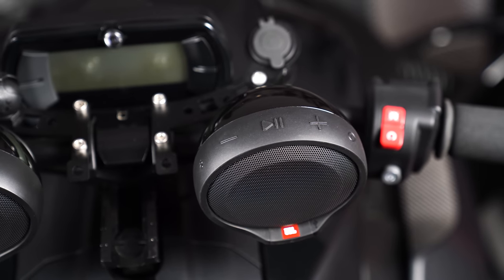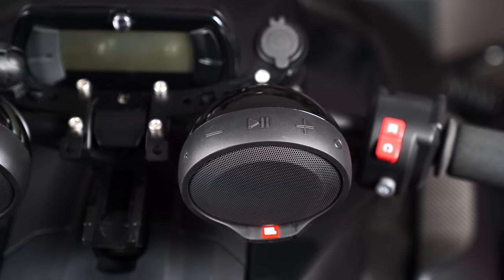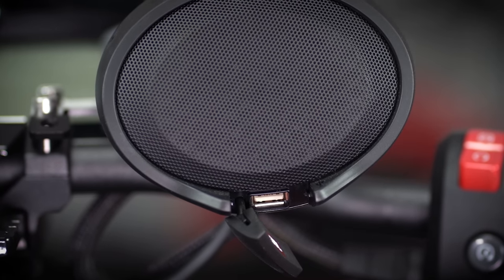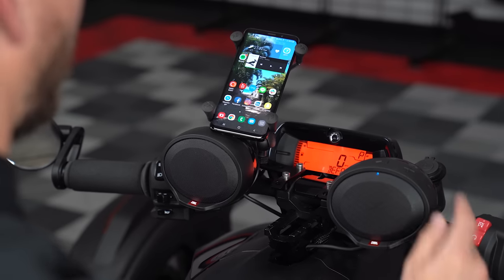One of your JBL speakers will feature push button controls to allow you to adjust your volume and pause your music if needed, and features yet another USB charge port. Your phone will automatically connect every time your Bluetooth speakers are powered on and will disconnect when powered off.